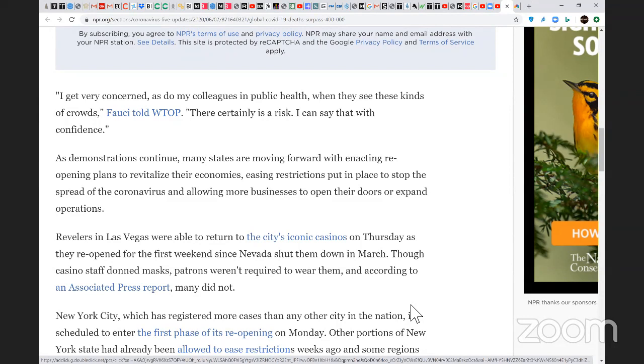As demonstrations continue, many states are moving forward with enacting reopening plans to revitalize their economies, easing restrictions put in place to stop the spread of the coronavirus and allowing more businesses to open their doors or expand operations. Revelers in Las Vegas were able to return to the city's iconic casinos on Thursday as they reopened for the first weekend since Nevada shut them down in March. Though casino staff donned masks, patrons weren't required to wear them. And according to the Associated Press report, many did not.